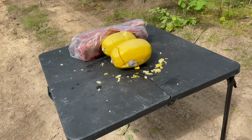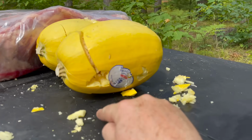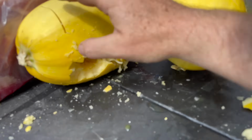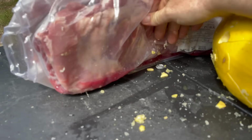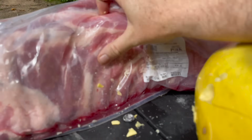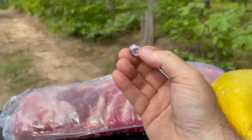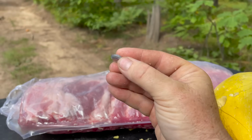All right, let's see what we got here. Trying to capture one of those hybrid slugs just to show you what's going on with the terminal performance. So there's the entry, there's the exit, went back in through there. Oh, there it is right there. So hit that back, look at that. It didn't even have enough energy after passing both of those spaghetti squash to even break the plastic. So there we have a fully mushroomed hybrid, so you can see what's going on on the inside.